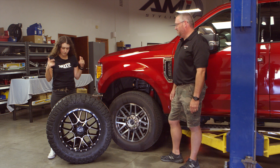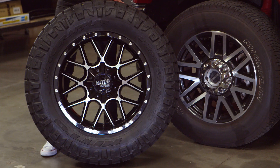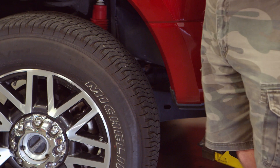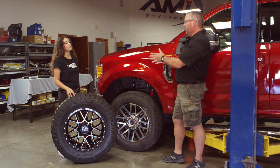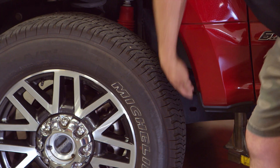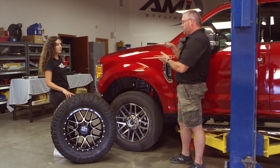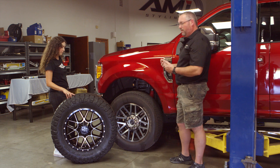So we talked about the lift. Now, time to get to the wheels. We have the Moto Metal Siege here, and this is a 20 by 9 with a plus 18 offset. This truck comes with a plus 44 stock, so by moving to a plus 18, you're actually moving the wheel out a bit. When you do that, you're shortening the arc at the contact points inside the rear wheel well and at the front inside the bottom lip of the bumper. So by putting the leveling kit on, you're creating more space so you can go with this wheel and tire configuration without any concerns about rubbing or clearance issues.